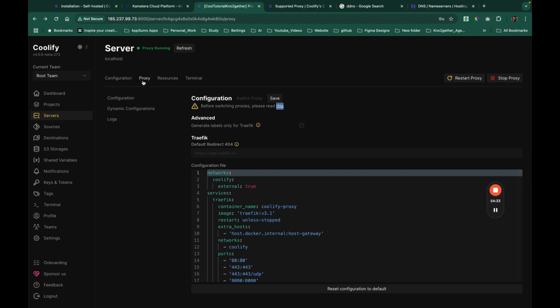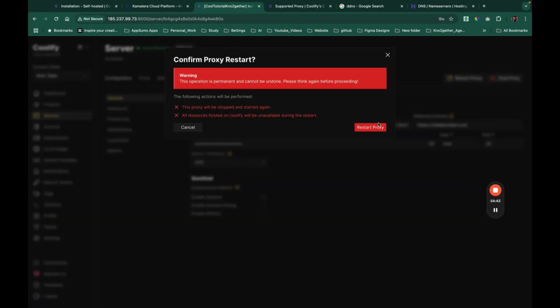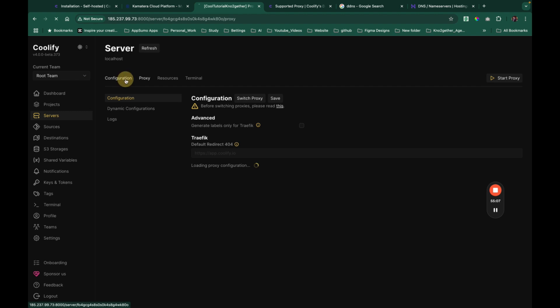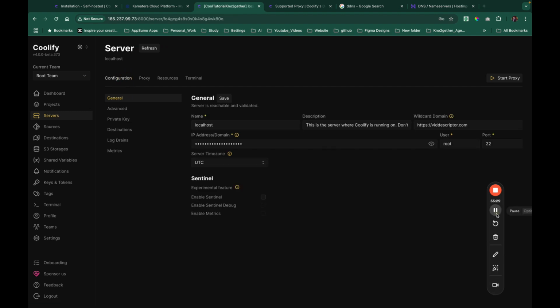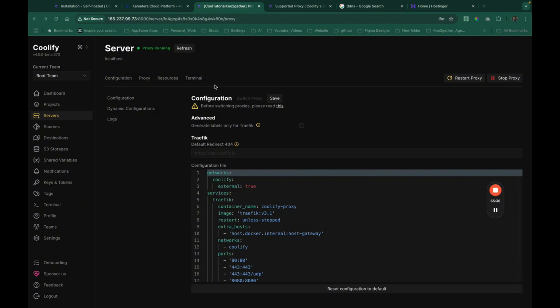All we have to do is restart the proxy if we need. Otherwise, it should work just fine. So just hit the restart proxy and it should start, and we should be able to access Coolify using our domain. Sometimes the proxy doesn't start, so you just need to hit the start proxy button on the top right, which will start the proxy, and you should see the proxy is running in a few minutes.